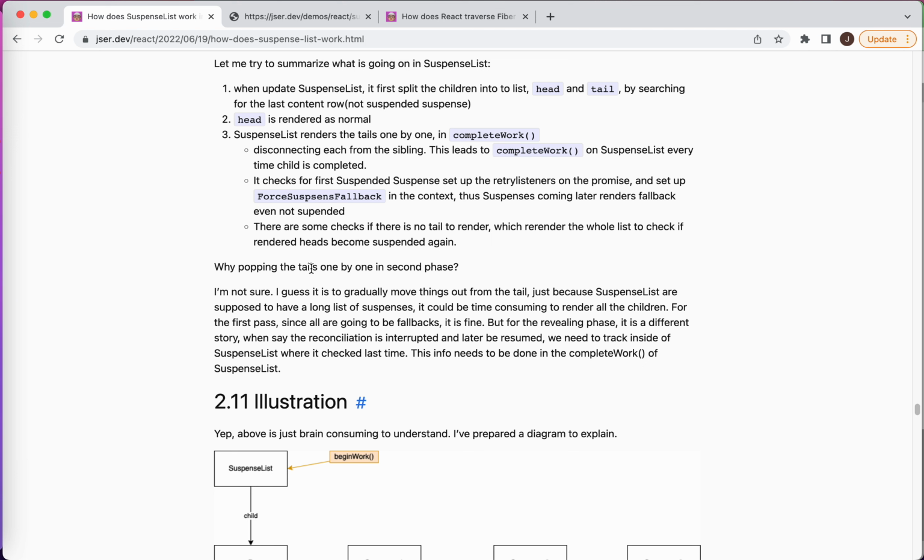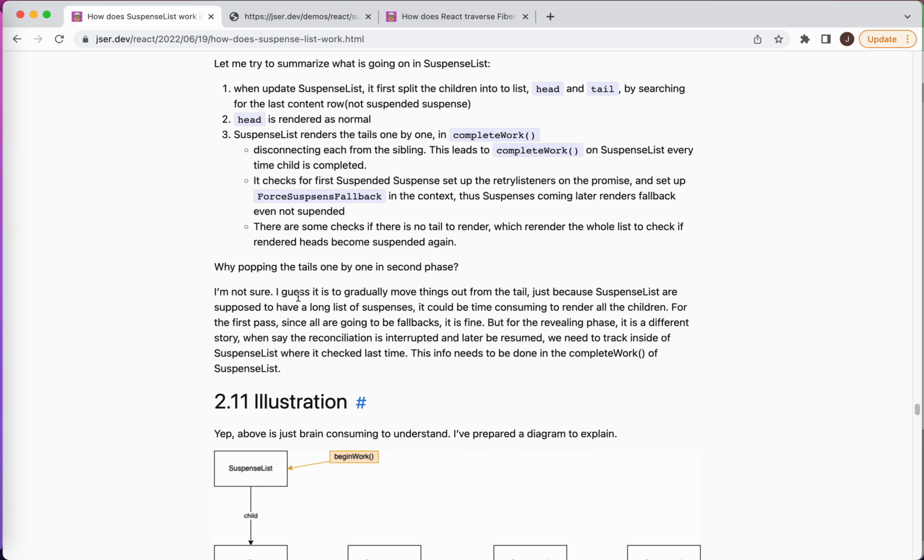Why pop the tails one by one in the second pass? I'm not sure. This is a very good question. Why not just render them all, right? Wait a minute, why do I ask this question?